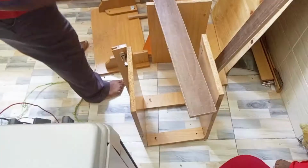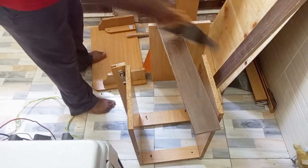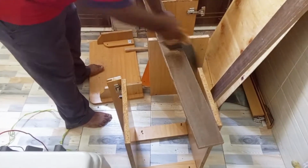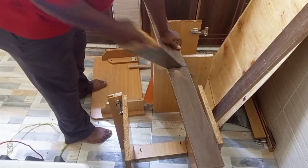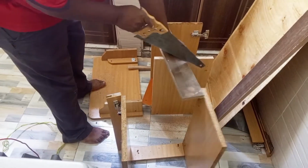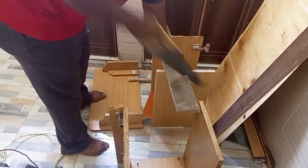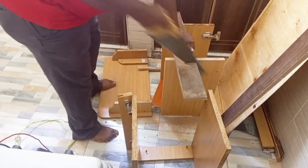So if you have anything that you don't want to use in the house, that you want to dispose of, you can reuse it. Please find something that you can make out of it. So we are just trying to get some small pieces out of this so that we can make a countertop out of this.